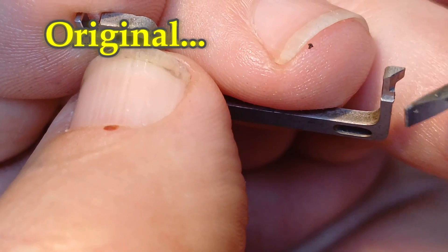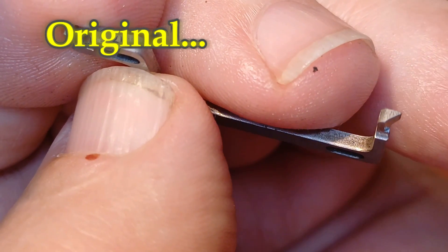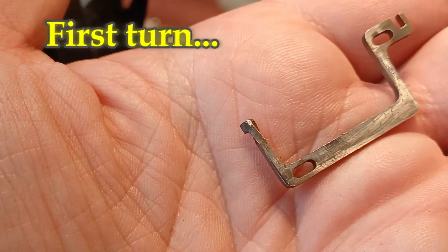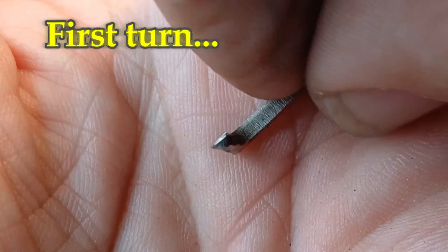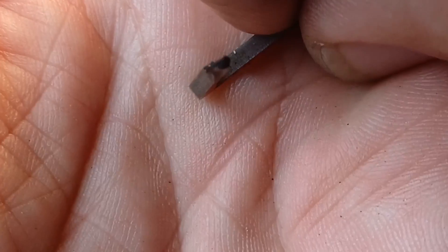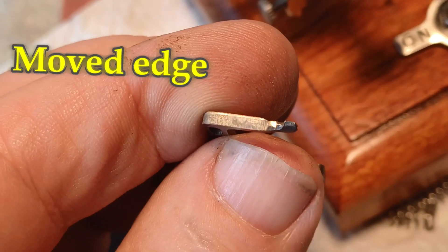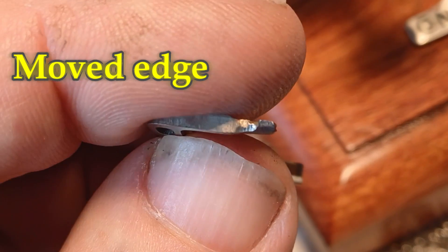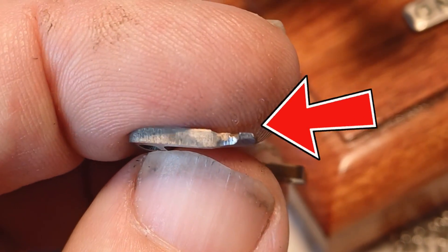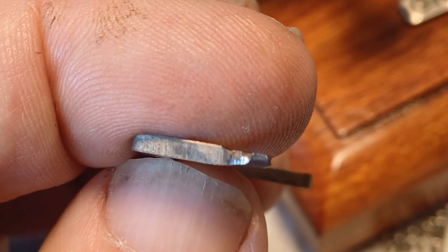I want this face here that looks like it's at 45 degrees - that should be at 90 degrees and the other one should be at 45 degrees. So you're not going to see the bit that I've heated and turned on the end, but you can see it's been turned. I've moved that edge - which is on the top of your screen - that edge of the hit-and-miss, closer - I've moved it that way, closer to the top of the screen. Let's see how we go. I don't expect this to be like this from the factory.